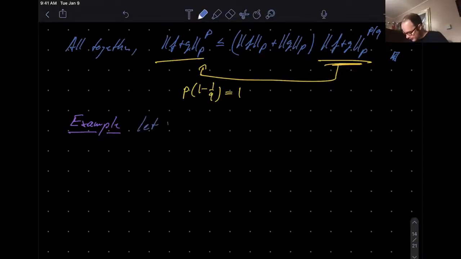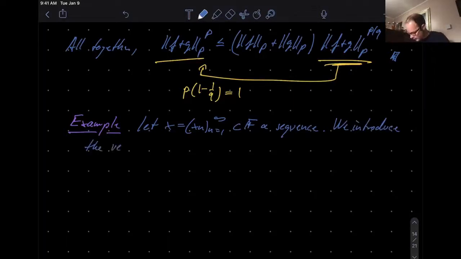These are sequence spaces. So let X be a sequence. We introduce in the vector space... That's usually something that you don't talk about in linear algebra. The continuous functions or polynomials actually appear in linear algebra, so that space is probably known. Now we turned it into a normed linear space, but this one here, the vector space of all bounded sequences, is typically not discussed in that module.